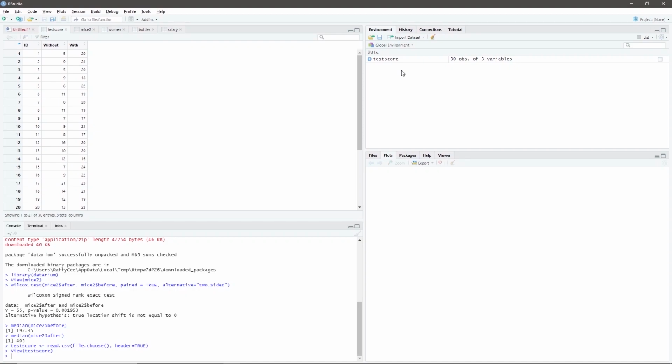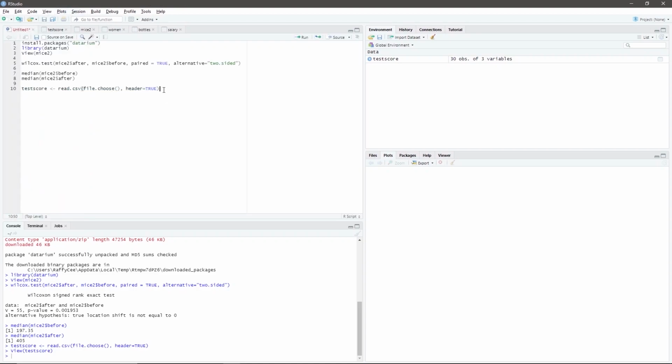We can do this by typing the code boxplot, open parentheses, testscore$with minus testscore$without.